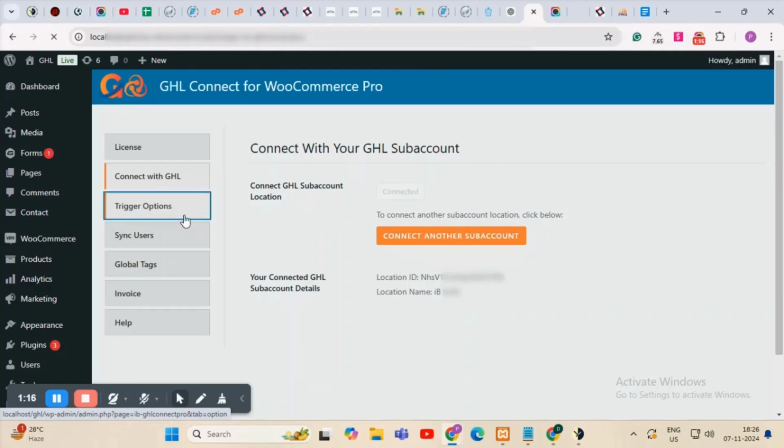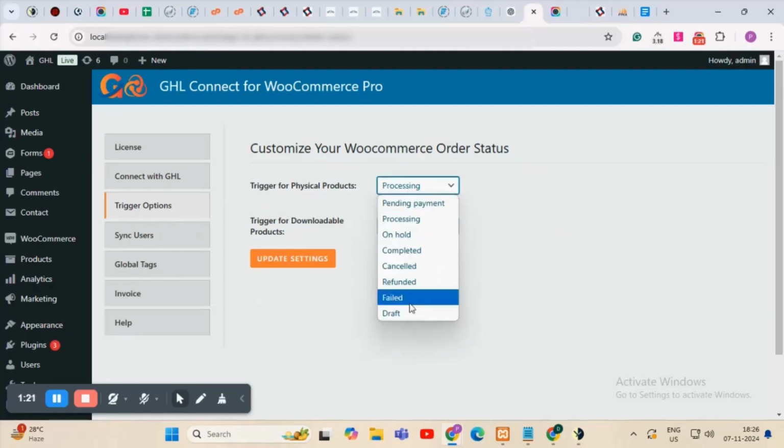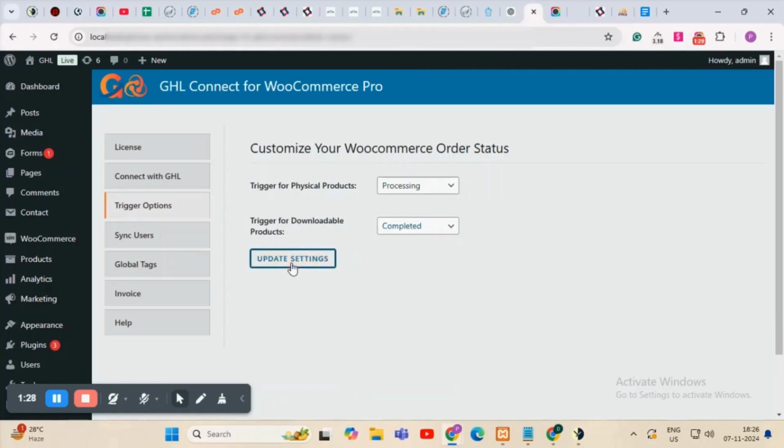Now here, first of all, you can keep the trigger for physical product according to the order status, where it can be put as processing, and we can also put a trigger for downloadable products. Let me select completed. And when we update settings, it will show updated.